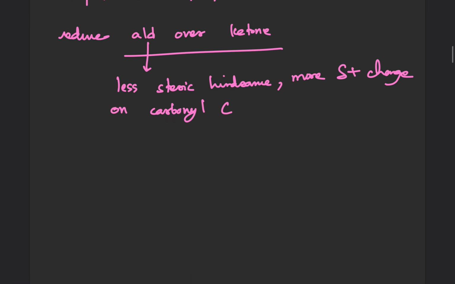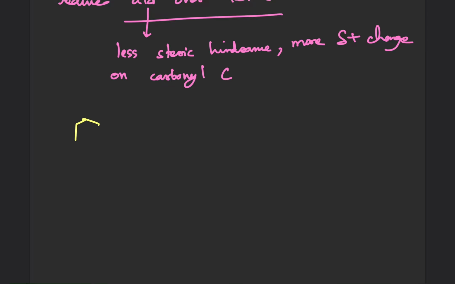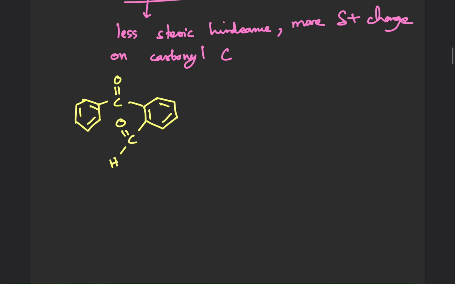That is, with respect to the reaction, I can write C double bond O, which is connected to a benzene ring, which is connected to C double bond O H. Obviously this oxygen is electronegative, so it will pull these pi electrons to convert them into lone pairs. Therefore it will have a partial negative charge, and this carbon will have a partial positive charge.